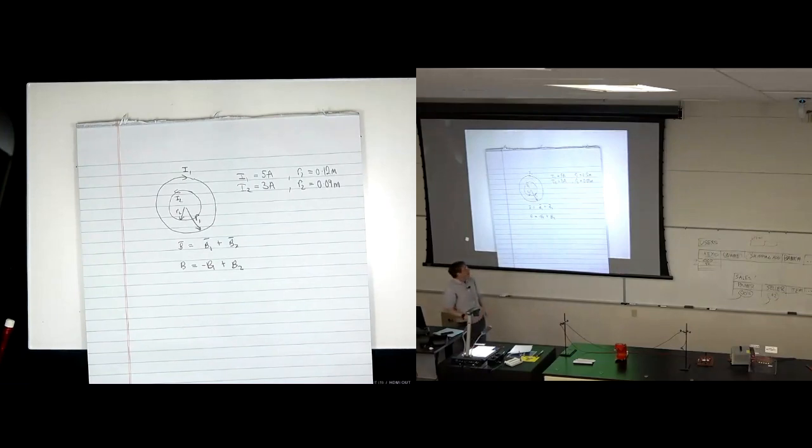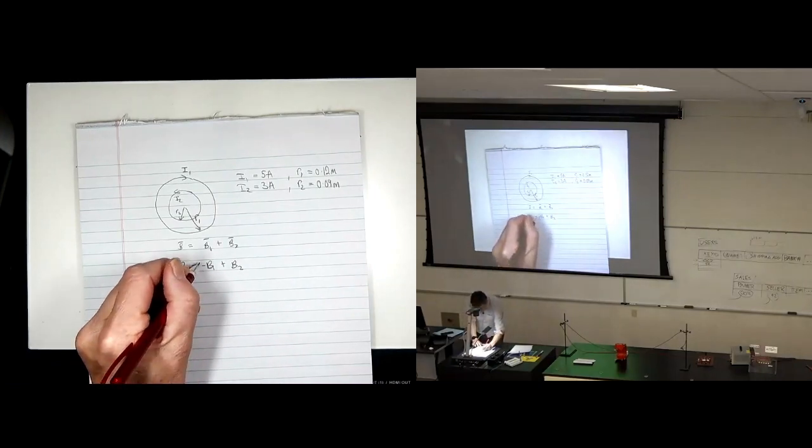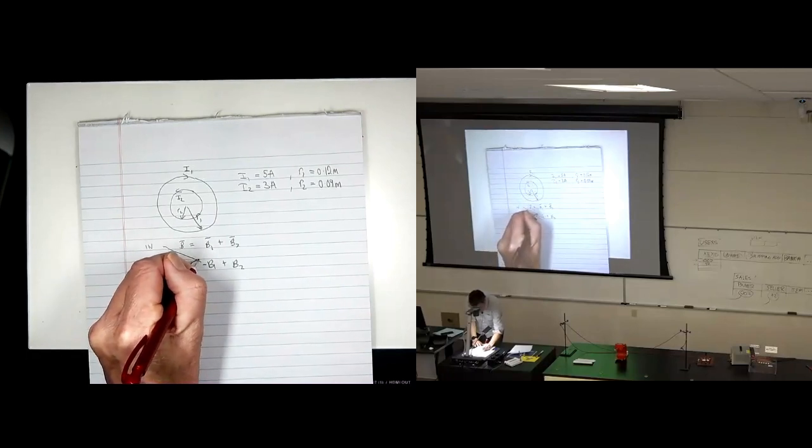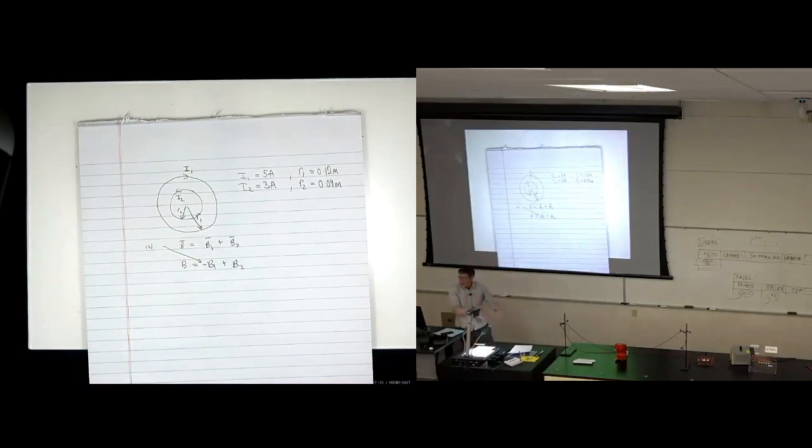Current number 1 is circulating clockwise around the wire loop. The right-hand rule for a wire loop says curl your fingers in the direction of the current. So my fingers are curling in the direction of the current, clockwise now, and your thumb will point in the direction of the magnetic field. So the magnetic field for current number 1 is into the screen. I'm indicating into the screen here with this minus sign, like I might indicate downwards in a gravity problem with a minus sign.